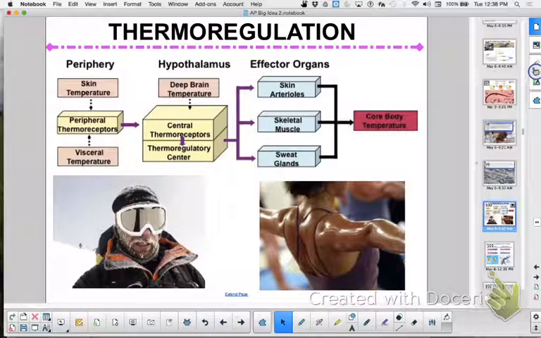Okay, thermoregulation, we already talked about that in an earlier example. That's responding to your environment. Let's look at some of the different systems, though, that are involved in thermoregulation. If you look over here on the periphery, like your skin temperature, you can see your hypothalamus is involved, right? And then skin, like what will happen when we're really hot? We might sweat, right? Our skin might become flush because our circulatory, you're having those capillaries closer to the surface, right? Bring the blood to the surface in order to cool it.